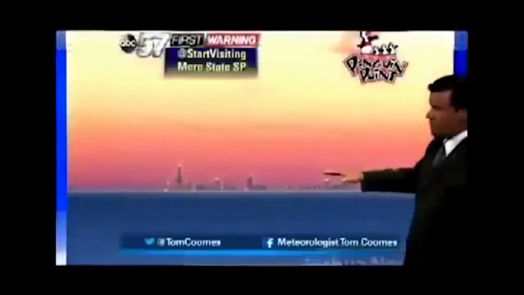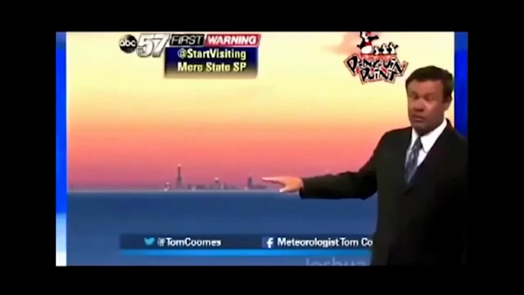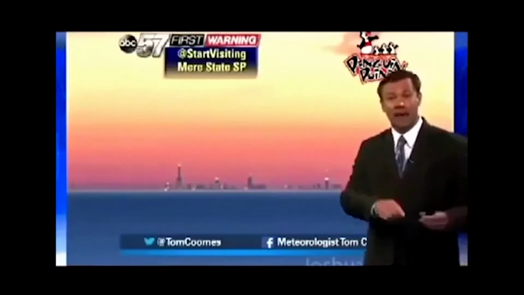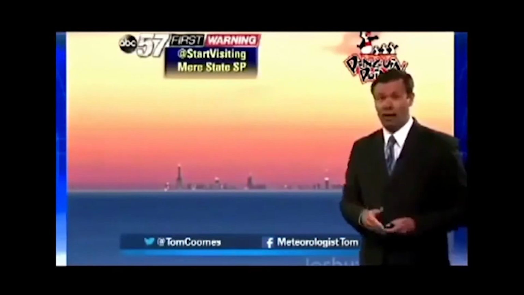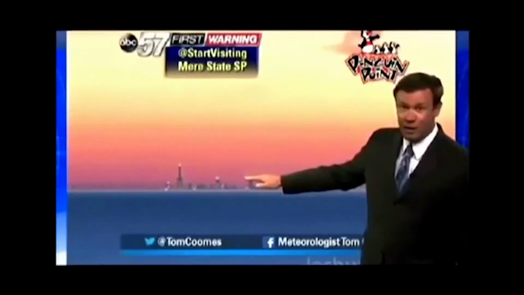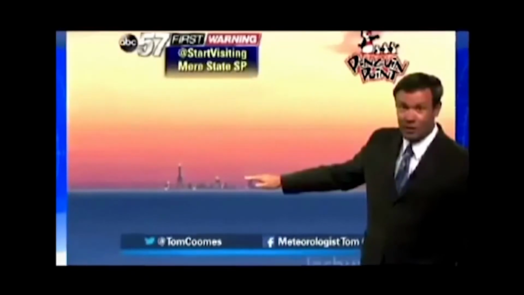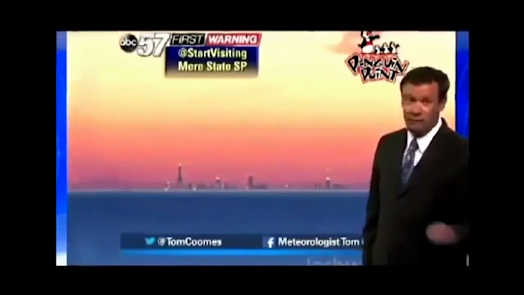And what you're seeing here is a mirage. We typically would not be able to see this from the Lake Michigan shore. We talked about this last night. Conditions are right on the lake that we're actually seeing a mirage. That is not a mirage. Okay? You can know a mirage when you see it on the road and it looks like water. You may see a little something at the end of the horizon at the beach. That, my friends, not a mirage. Of the Chicago skyline. Very interesting here.